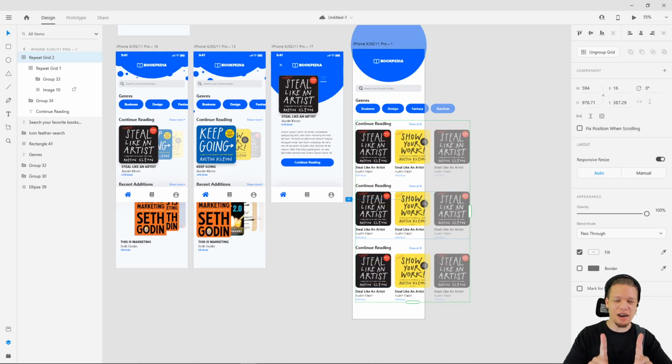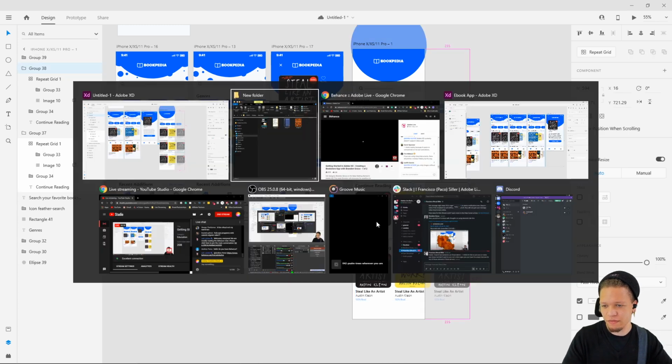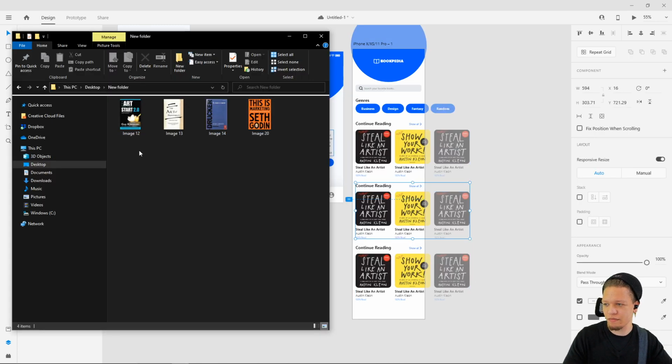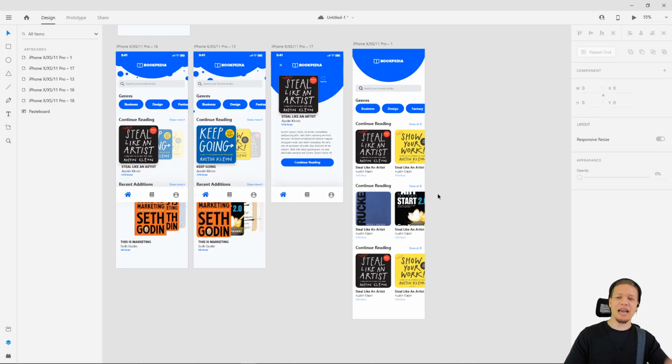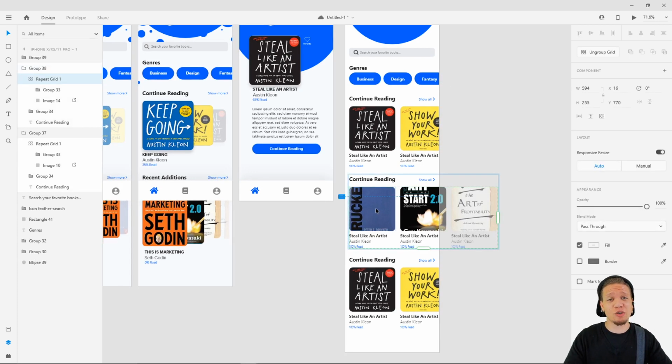This is the case where I said repeat grids are good for multiplying things very easily, but in cases like this, I like to ungroup. To keep things simple, pull in 3 new books. There we go. So that is how I like to work, using repeat grids on and off to repeat things really quickly, unrepeating them so I can easily customize things, which goes back to, I think, somebody in the chat's question.